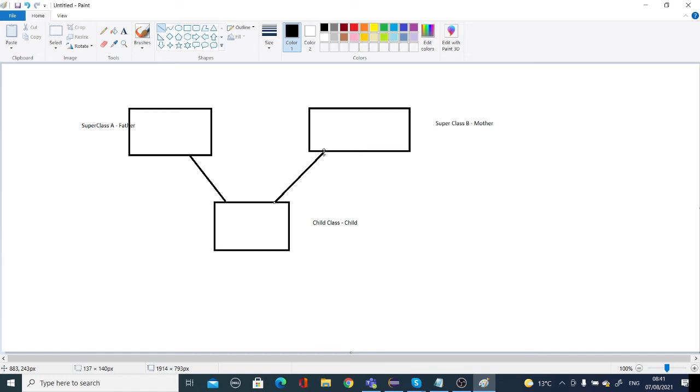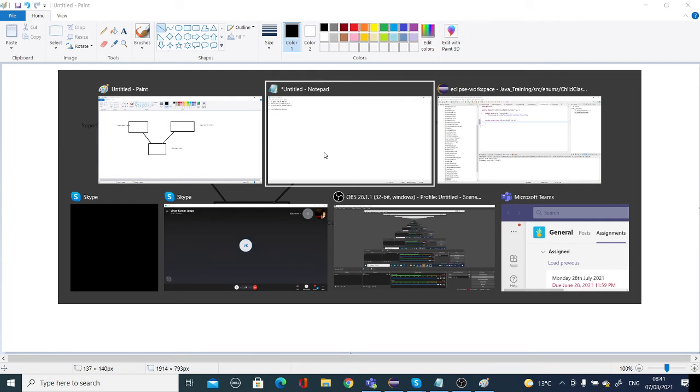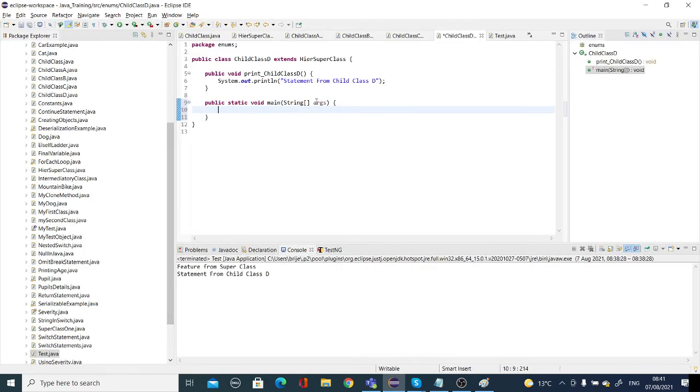But this happens only and only through interfaces. You can't do it with inheritance. We will discuss this one in detail, but let's have some simple example, because there will be a separate class for interfaces.